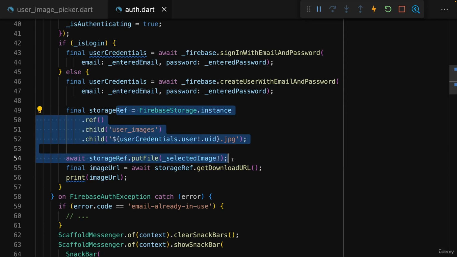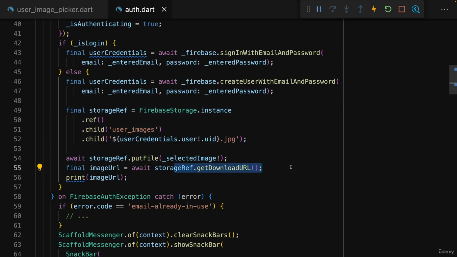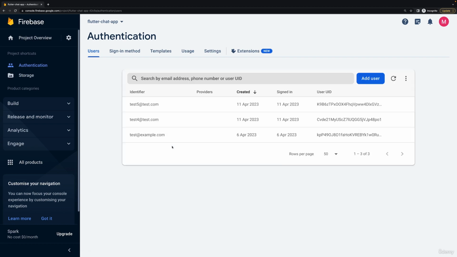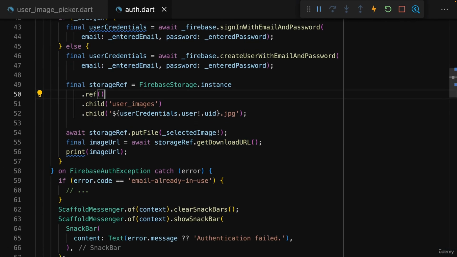So now we're able to upload an image and we get this download URL. The next step now is to store that URL on Firebase, not here with this storage service, because it's now not a file that I want to store. It's instead some user metadata. Because of course, I don't just want to store email password combinations here, but also store extra data like that download URL and soon also a username that belongs to the user.